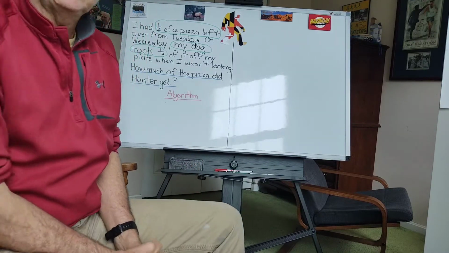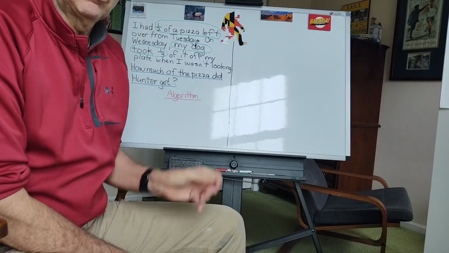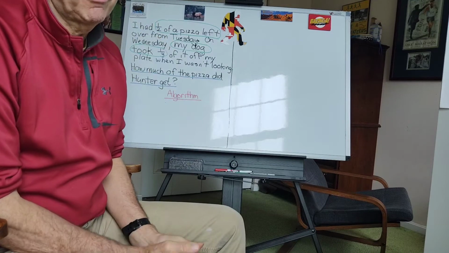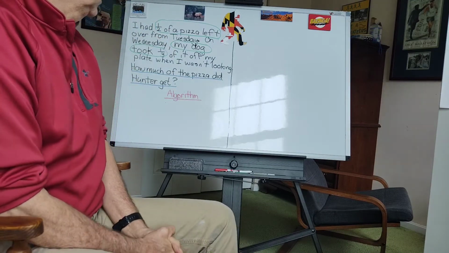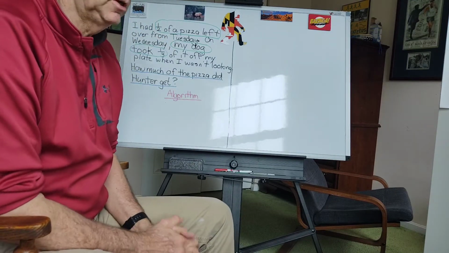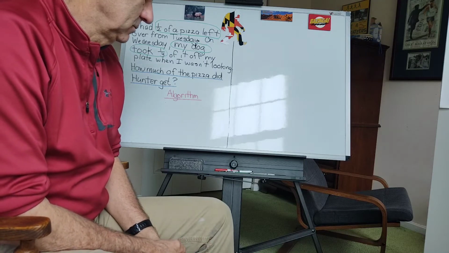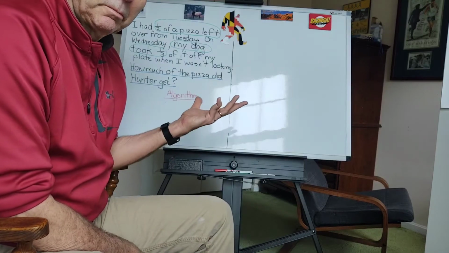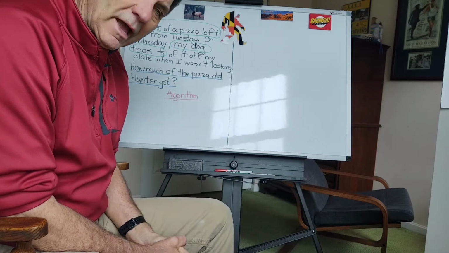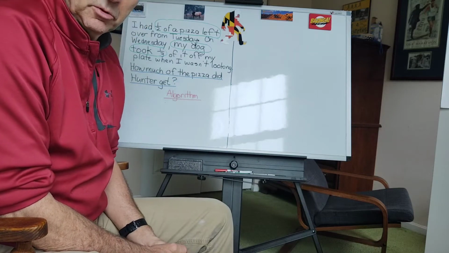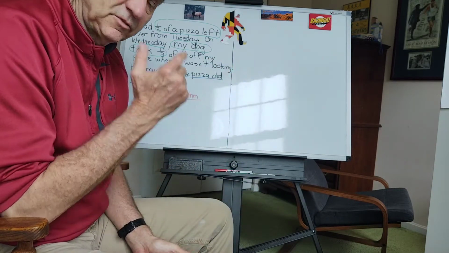So, based on our last lesson, today what we're going to work on is what happens if you have to multiply a fraction times a fraction. So you need a piece of a piece. So again, we're going to start with a problem and work through how we would solve that using some of the strategies we used in our last video.